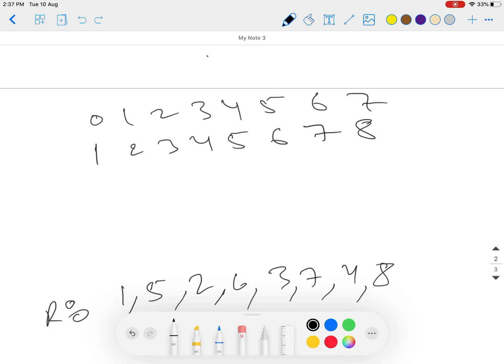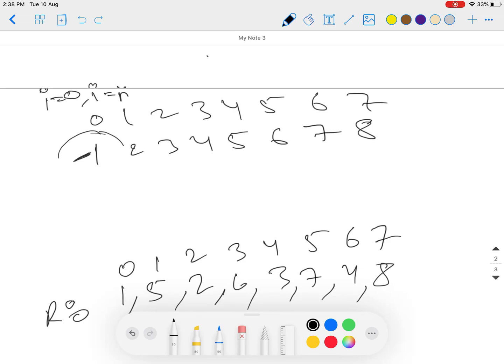And let's say I'm at 1. Now 1 should be present at index. Let me put index over here for convenience. 1 should be pushed at index 0, and so I push 1 at index 0 and make it negative, and the element present at index 0 is 1. So then I push it again at index 0, and this is like a while loop that goes on till the time I don't find a negative number. And on the top of the while loop I have a for loop from i equal to 0 till i equal to n, because I need to mark everyone to their new position.